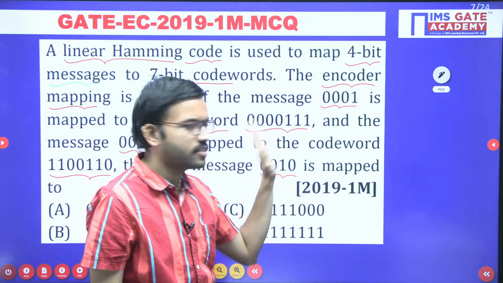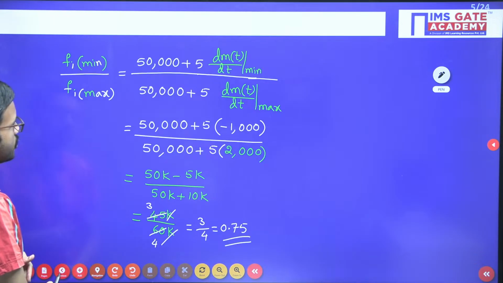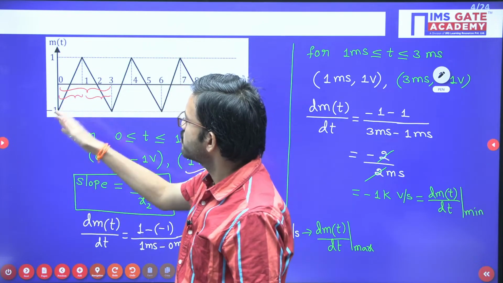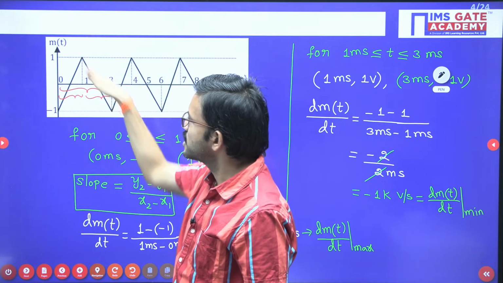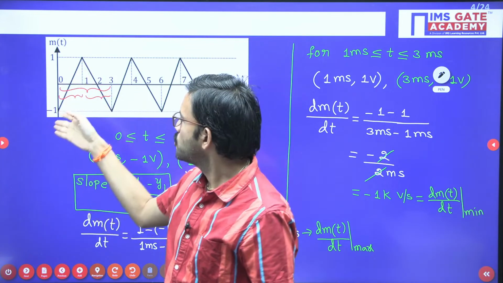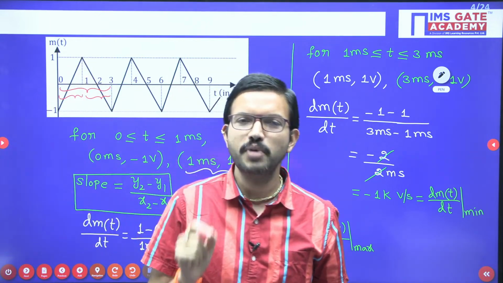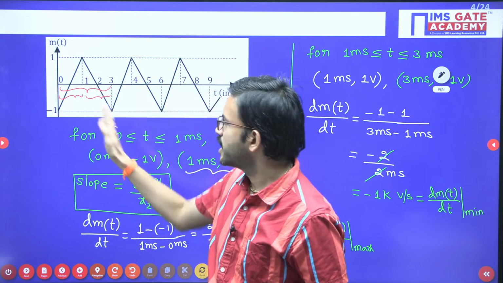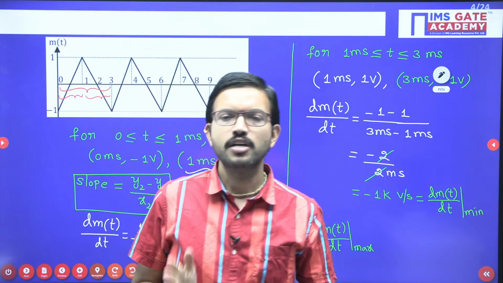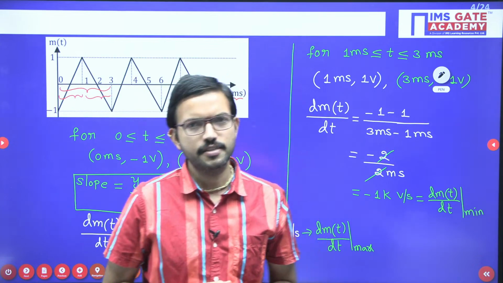Just forget about the code word in reality for a moment. Whenever you have a straight line, just like in the previous question where we had a waveform, in this particular interval it is linearly increasing, whereas in this interval it is linearly decreasing. Consider the linearly increasing case. Whenever you have a straight line passing through the origin, you have y equal to mx, the straight line equation. Whenever it is not passing through the origin, you have y equal to mx plus c. In both equations, if you observe, there is a relation between output and input. That is nothing but linear.